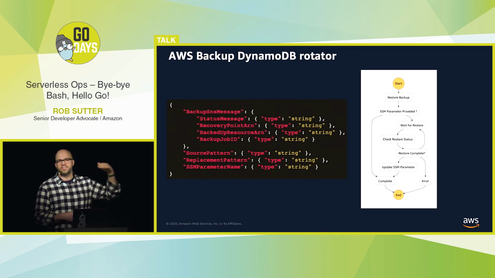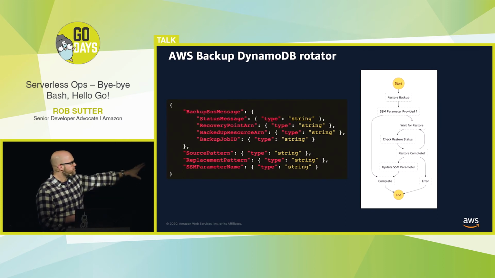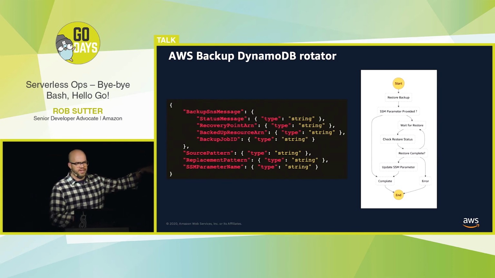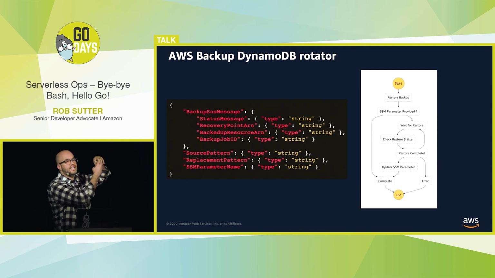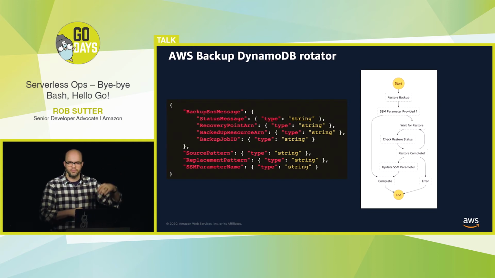And then you can get confidence that you're doing exactly what you want to do and that nothing is missed. On the left, you'll see the form of an input object, and this becomes the basis of your state. So your state, you can think of it as just one big JSON object that continues to expand as you pass through your workflow. So steps in your workflow can take data out of that state as you pass it to them, and I'll show you an example of this, and then they can put their return values back into that state to be consumed downstream.